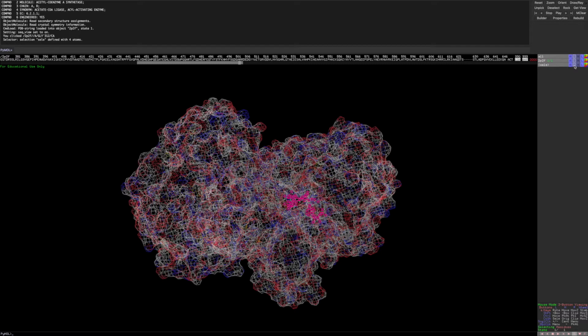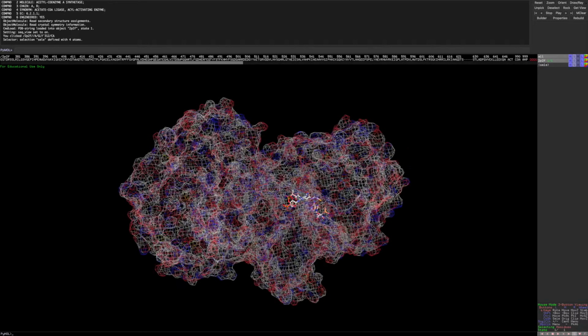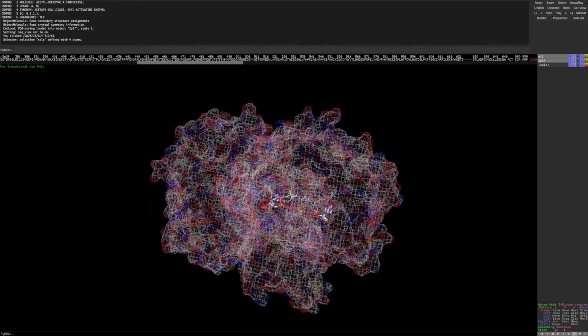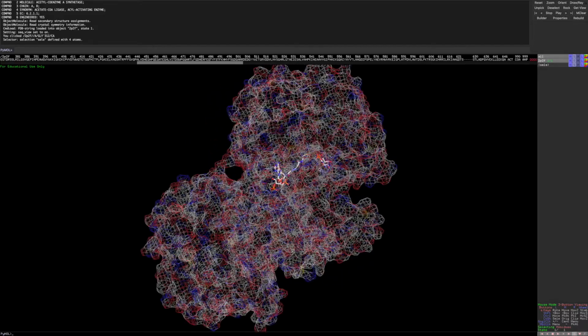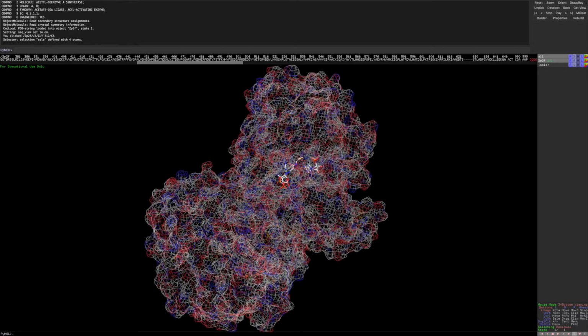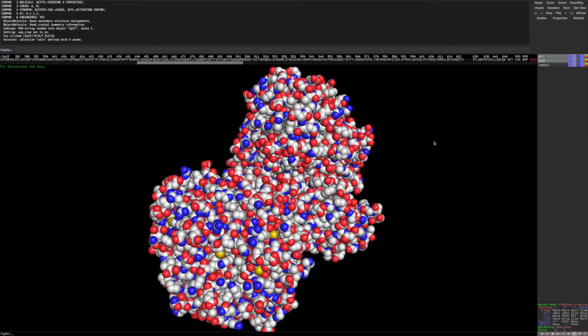So I'm going to make these represent those in this licorice way, and you can see how that is fitting into that little pocket there. You can see it clearly here, and as you move around it's covered by the mesh, so you can sort of get a sense for what that enzyme pocket looks like. You can see how it reaches into the enzyme and it opens up to the outside world right here. So we can show those as spheres again.